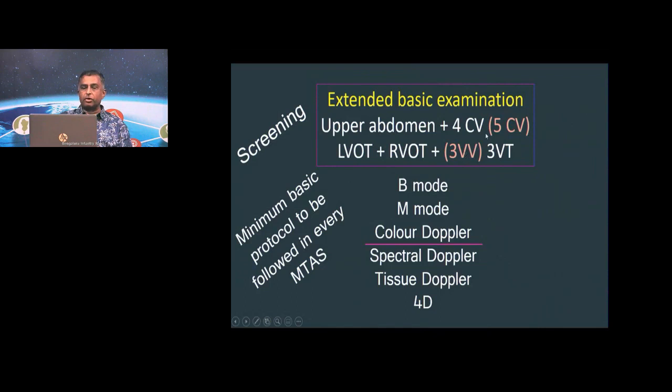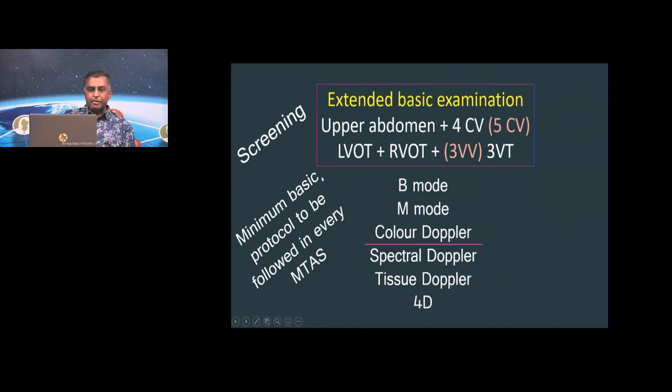So therefore, if you regard these also as views, you will have 2 more, but if you don't take these into consideration, you have 2 less. So upper abdomen, 4-chamber, LVOT, RVOT, 3VT. Remember, echocardiography does not start in the fetal thorax, it starts in the fetal abdomen, and therefore the first plane that we have to look for and make protocol driven is that we start with the upper abdomen, right?